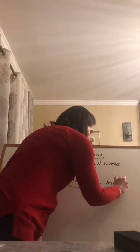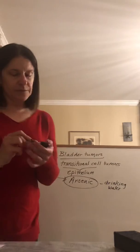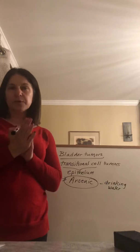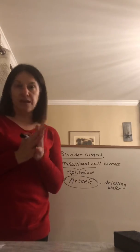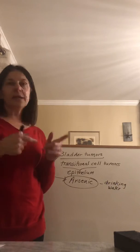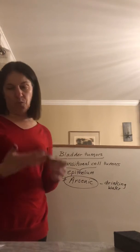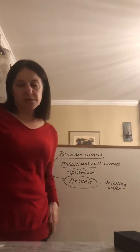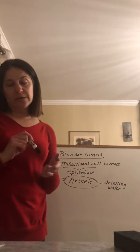Now, the EPA sets standards for all kinds of different elements and compounds in drinking water, and sets what's called acceptable limits for those things, meaning things that at low levels, those consumables are safe, right? So I'm sure if you looked at drinking water in many areas of this country, you might have very low to almost non-detectable levels of arsenic in the water, okay? Sometimes you'll hear it pop up in the news that drinking water was tested with elevated levels of arsenic. Elevated levels of arsenic in drinking water is a risk factor for developing bladder tumors.